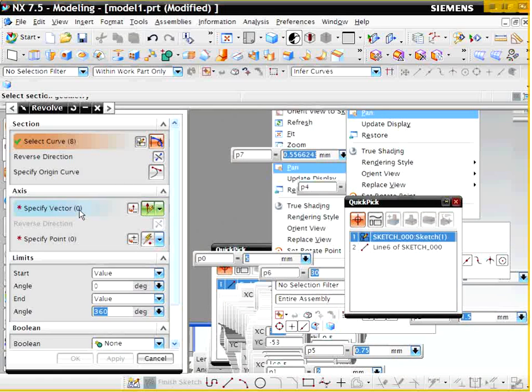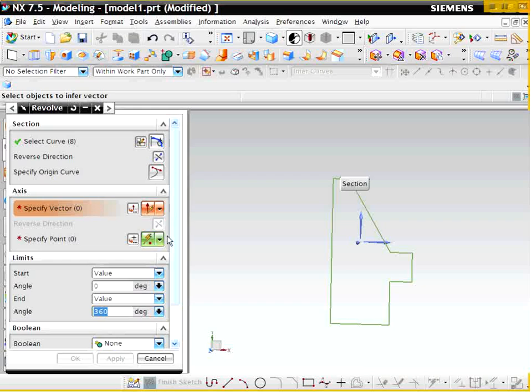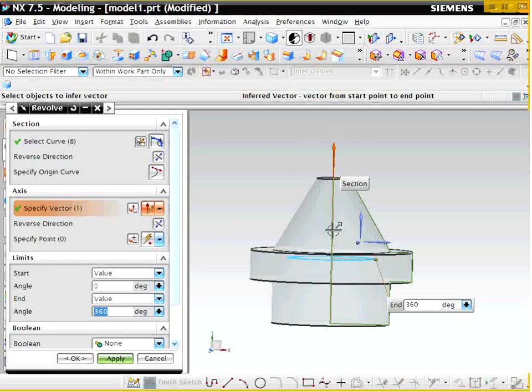Now it's going to ask me to specify the vector, the particular vector that I want it to rotate around. Let's select this midpoint of this object, the vector being the z-axis, and you can see that the default value is 360 degrees.